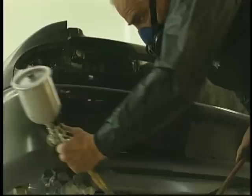Now, how many coats of black base do we need? All we need is full coverage. And you can get that in one coat many times, but we put 2 on just for good measure to make sure that we've got thorough coverage. Once the black base is applied, the wait before the Kameleon colors is just about the time it takes to mix it. So there isn't a great wait. But make sure you're getting underneath.